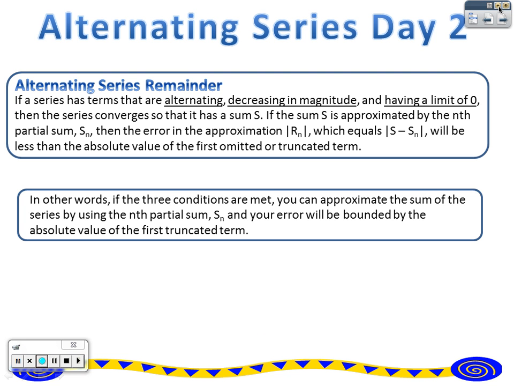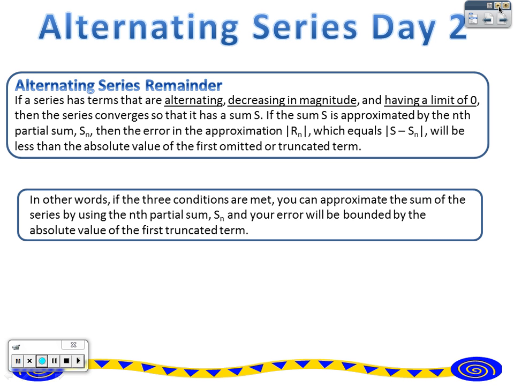One of the topics that students tend to have difficulty with is the error or remainder. And so we're going to look at this type of error or remainder, the ones with alternating series. We're going to continue to look at it, hopefully to get you very comfortable with the concept of error. When we get to the next unit on Taylor series and power series, error is a big factor in that unit as well. So I want to get you used to talking about error. Let's talk about this specific kind.